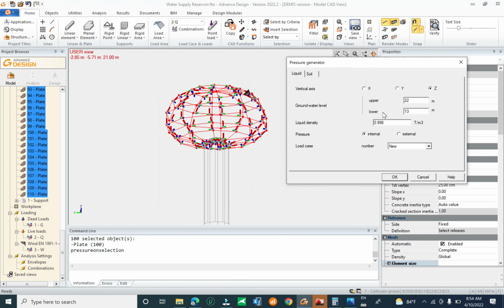You check here, this is the lower, from the ground to this position is 13 meters, and the upper is 22 at the top, and the vertical axis is set. And the liquid density you can use 1000 per cubic meter, and for the pressure, the direction of pressure is external, not internal, and the load case we apply is the live load, and you can select OK.